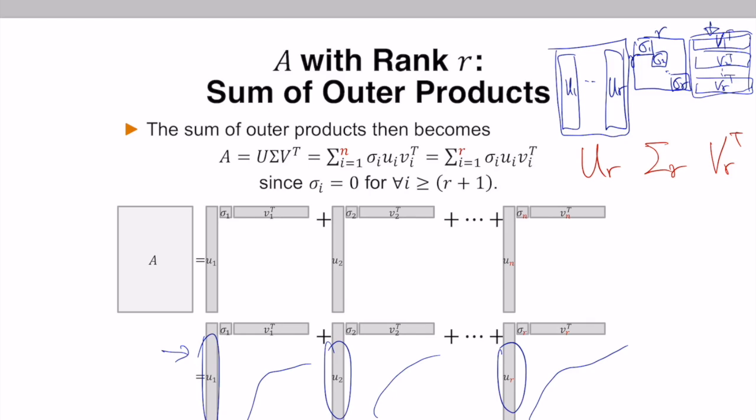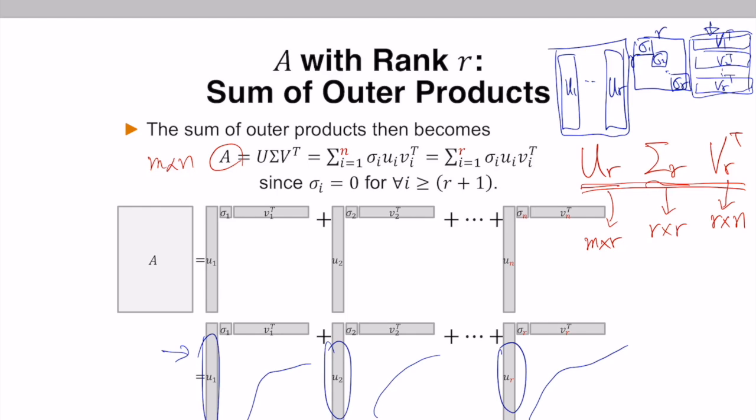And here, this is called the reduced form of singular value decomposition, or SVD. So in this reduced form, Ur and Vr are no longer square matrices. Instead, given A being an m by n matrix, Ur is m by r. And what about Sigma r? This is actually a square matrix, really a diagonal matrix, and then this guy is r by n. Okay, so this representation is called the reduced form of SVD.